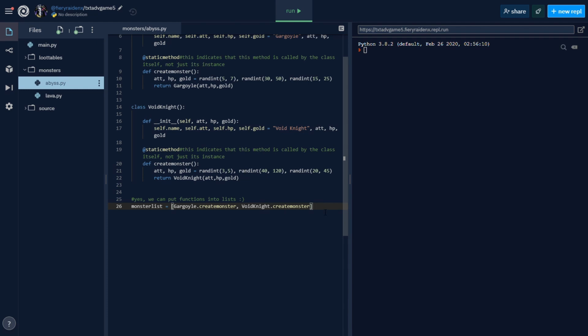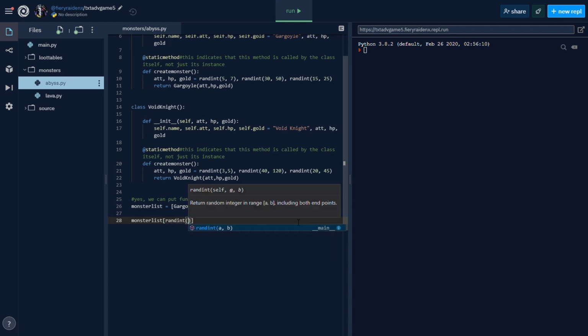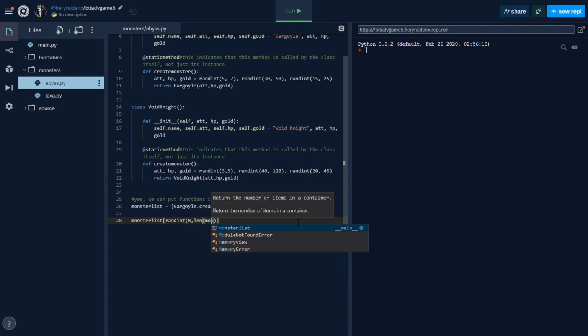So let's say we want to randomly choose a monster to summon. Every time we encounter a monster in the lava area or the abyss area, we can basically do monster list, right? Okay, hear me out. And then within it, we just choose a random integer from 0 to the length of the monster list, right?